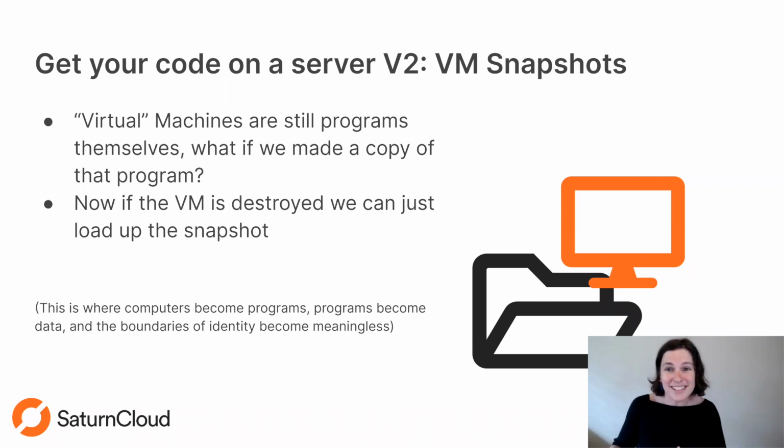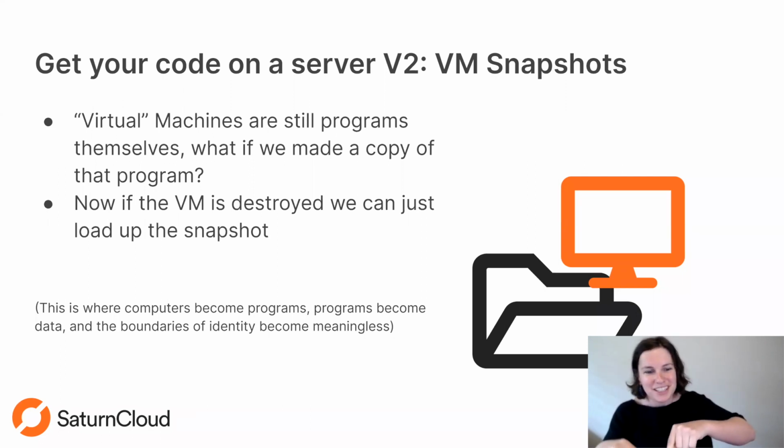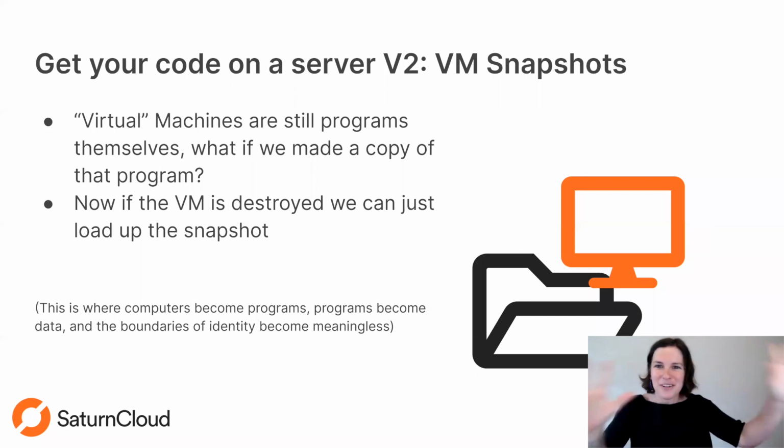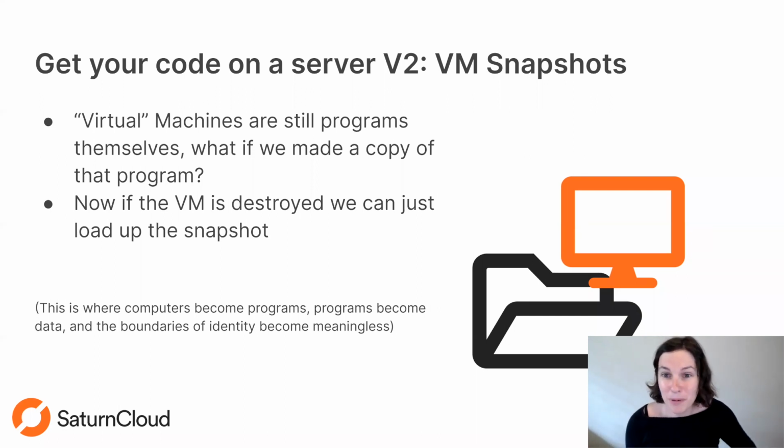So in essence, if these virtual machines are just programs running on the actual server, you could take a snapshot of it, and then your program becomes data, and then you can store the data, and then you can load up a new virtual machine from data. And you get this weird Inception kind of thing where programs are data, computers are programs, and definitions become meaningless as everything falls together. But the point is that just because we are emulating computers, we can take a picture of that computer and use it to set up.